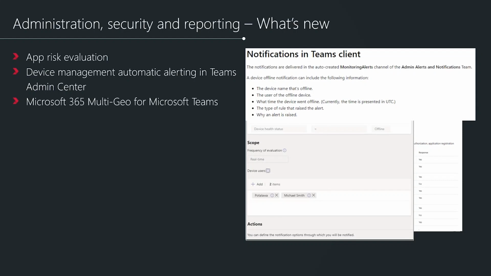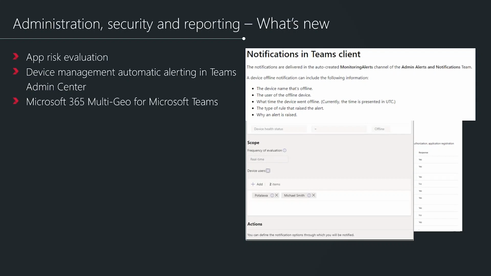On the device side of things, Microsoft have added a little bit of enhancement around these notifications and alerts. So what these are is you can set up an alert that when a particular device or group of devices goes offline, you will receive a notification to a specific team and a channel within that team. These are quite new. These only turned up in my tenant yesterday, and at the moment the rules aren't loading in, so I'm going to give it a few more days and see if it settles down. But it's basically some enhanced alerting.